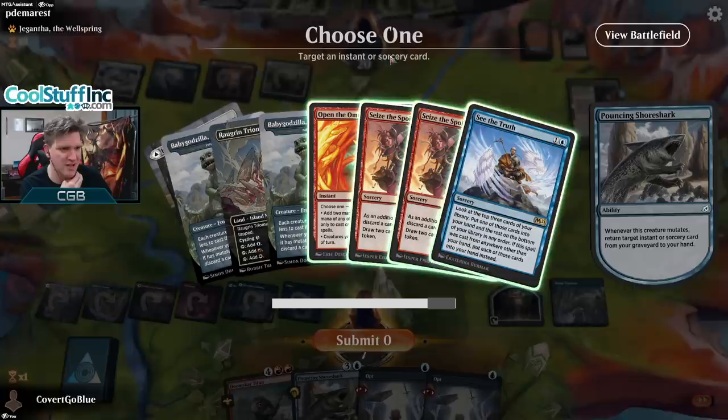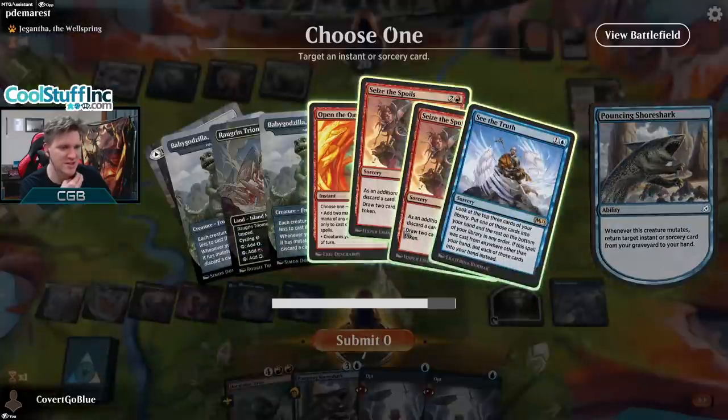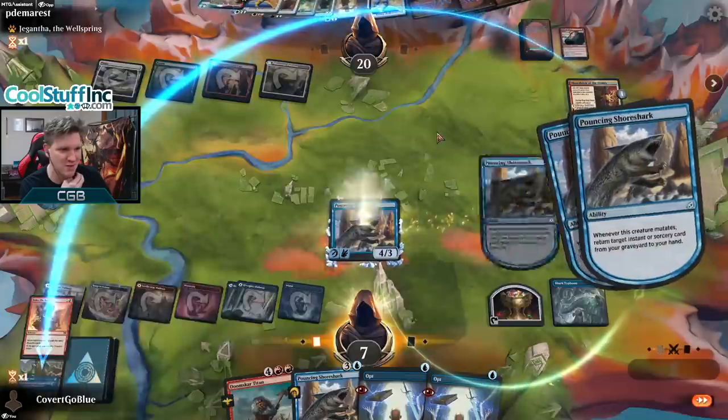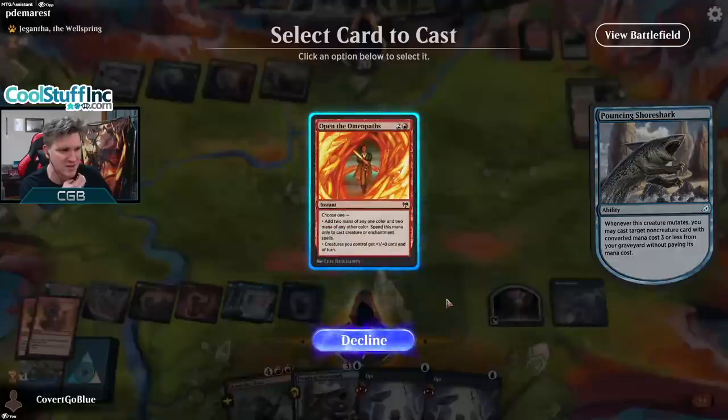Alright, it says target instant or sorcery. That means it goes to hand. I have trouble reading this small little font sometimes, and it's grayed out, so it helps to look up here. If it says target instant or sorcery at the top, then you're returning to hand. If it says converted mana cost 3 or less, you're playing it.